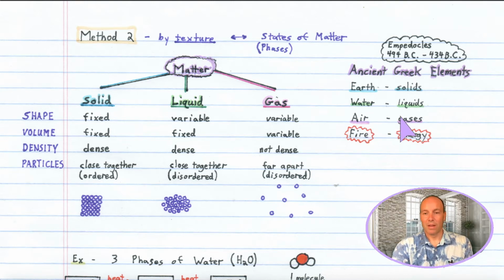So again, there are different types of liquids out there. They're all mostly made of water, but one of them might have a little bit of earth, and another one might have a little bit of air mixed in. So that's what gives you different types of liquids and such.